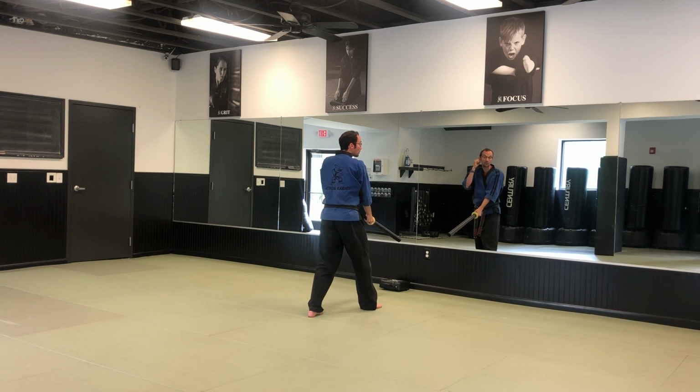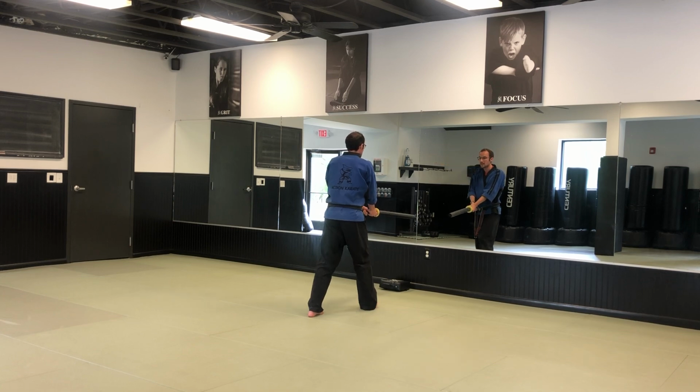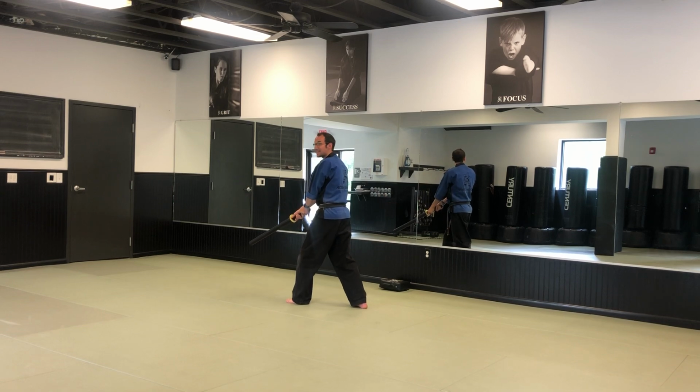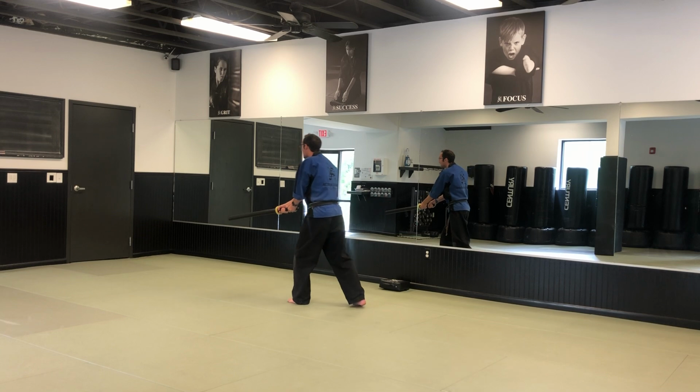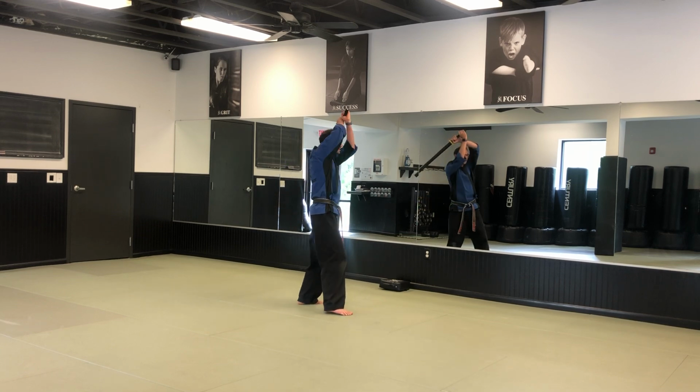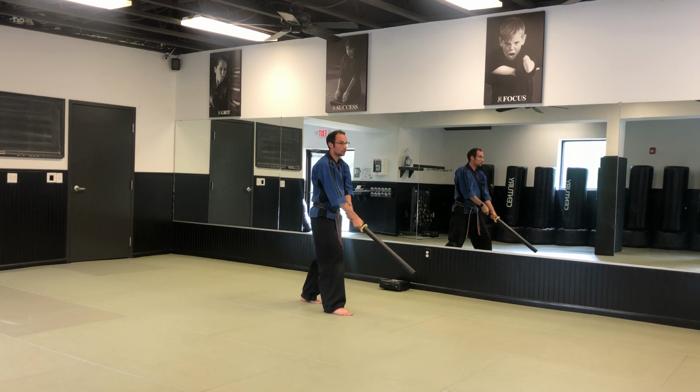Okay, so now my next direction. My left leg is going to step to where the number 9 would be. It should be to your left. You're going to step up, sword comes over top, strike straight down. Now, I did it to number 9, I'm going to do it to number 3. My right leg just has to adjust a little bit so I'm not twisted. I turn towards the number 3 and strike down, right?